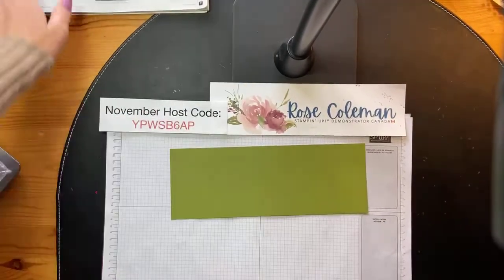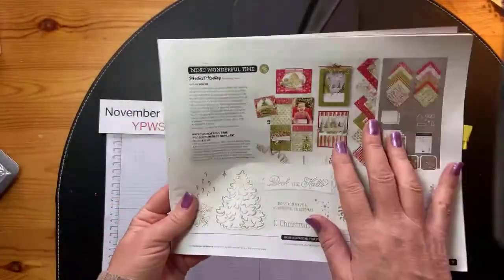What page is it on, Alana? It's in the mini catalog on page 7.